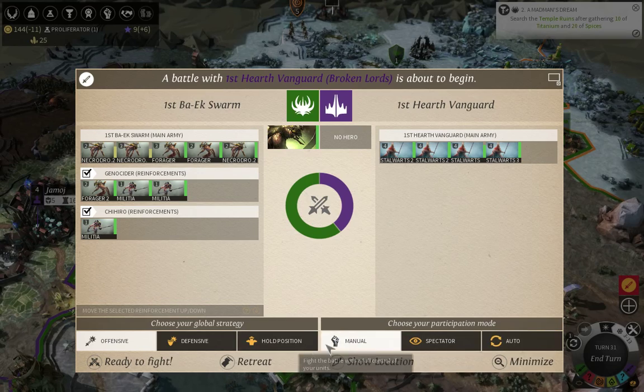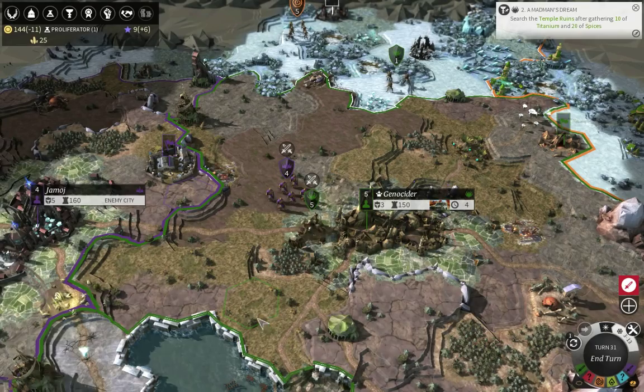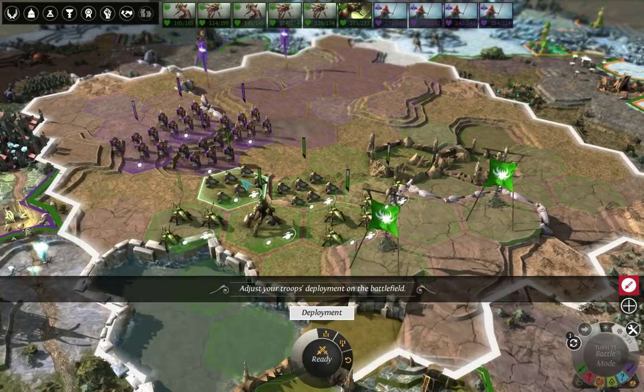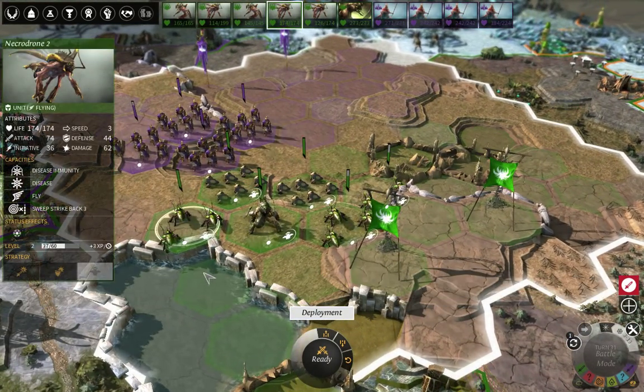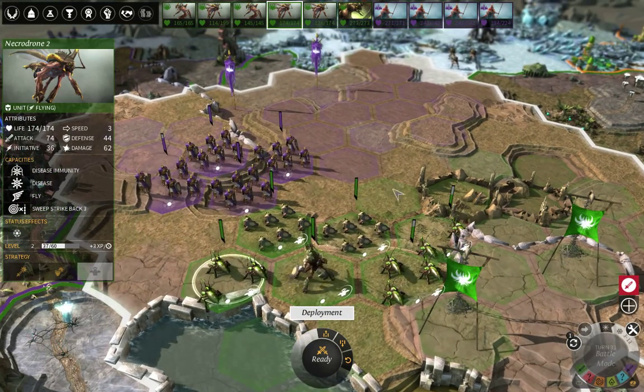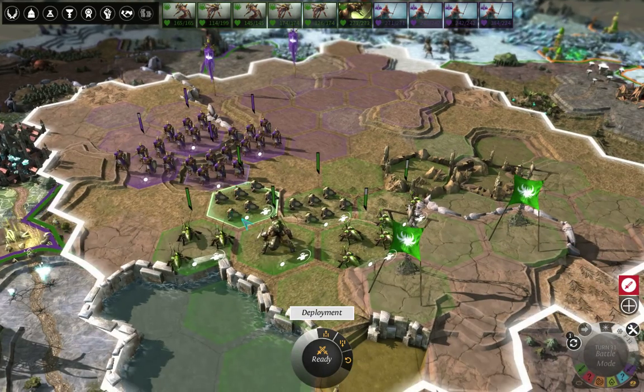Let's no, not auto battle. I wanted to go for hold position, ready to fight. So keep in mind, my Necrodons do have the strength back ability. I want to use it if at all possible, but I also want to fight in a favorable position. So let's have a quick think about it.